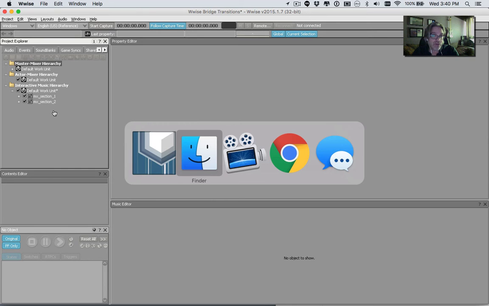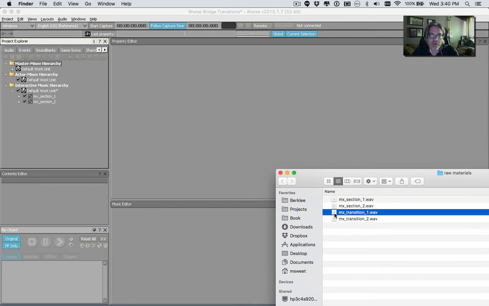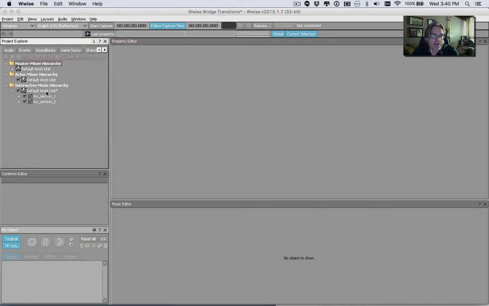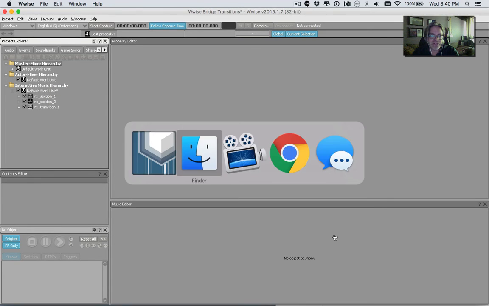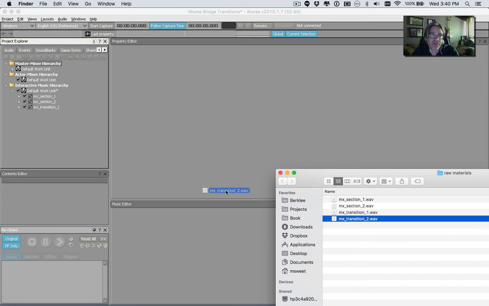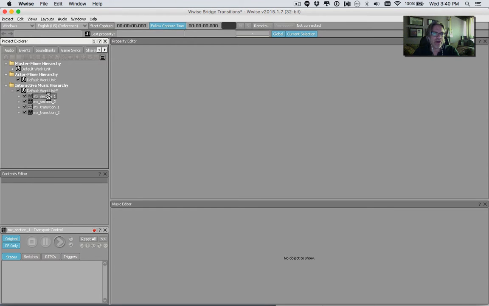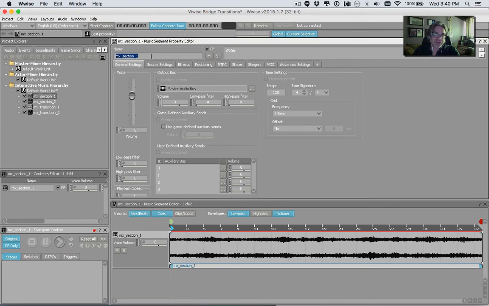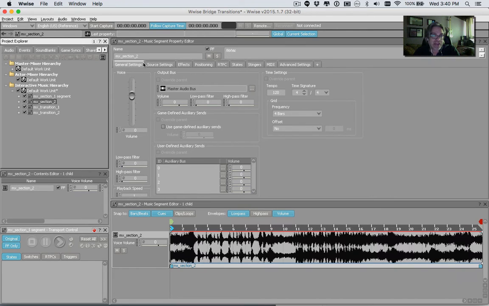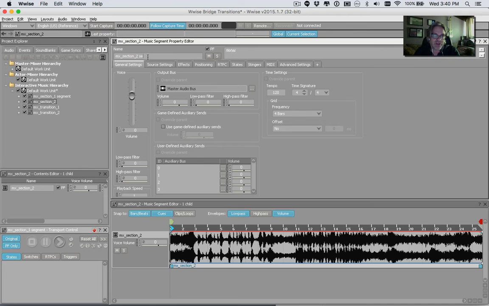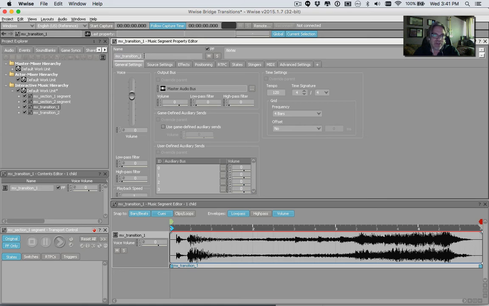These are segments that it's creating. I'm going to rename them in a minute and call them segments. And then 2 more, which are the transition segments to get you from section 1 to section 2. Okay. Now, just so that we're not confused, I'm going to call these segments because that's what they are. We're taking those WAV files and dragging them in, and it's creating a new segment. It's actually creating tracks too. I'm not going to rename the tracks for right now because we don't really deal with them so much. So there are both segments. Then I'll go ahead and name these segments as well.